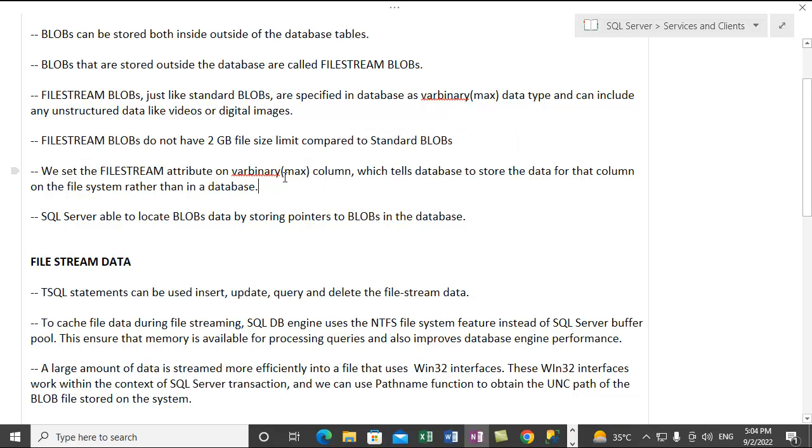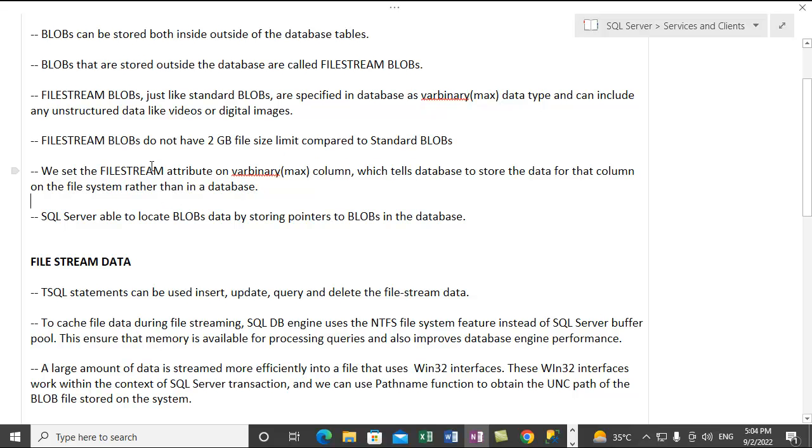If we want to enable a particular column for FILESTREAM, or to store data in BLOBs outside of the database tables, then this setting needs to be enabled at the column level. This setting basically tells the database to store the data for that column on the file system rather than in the database.